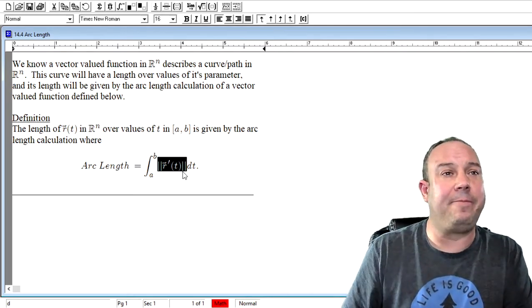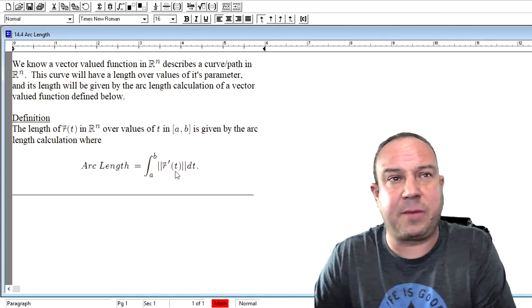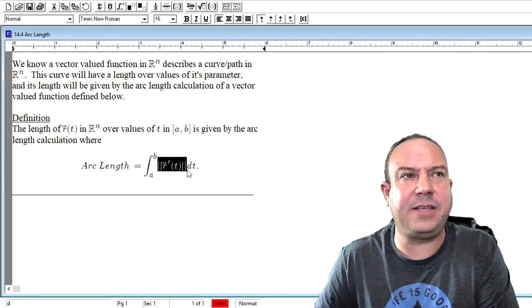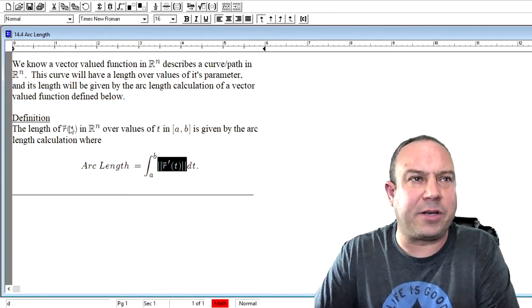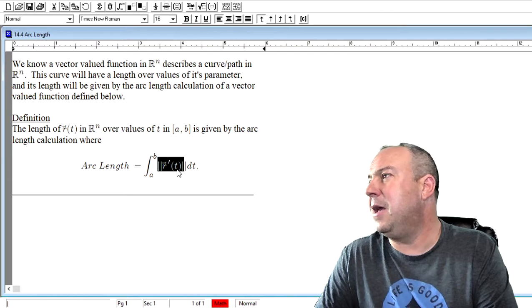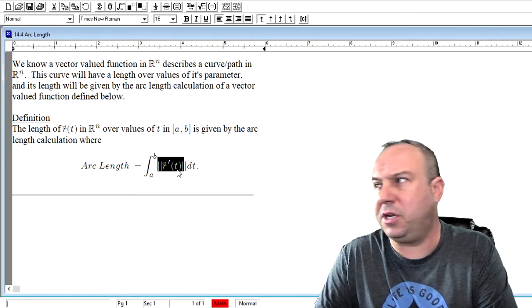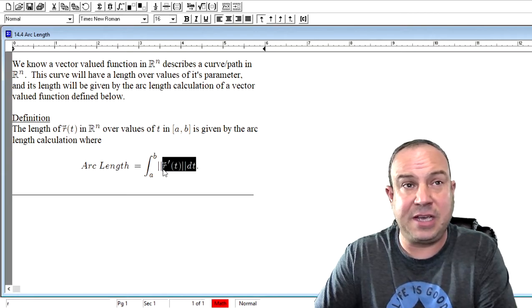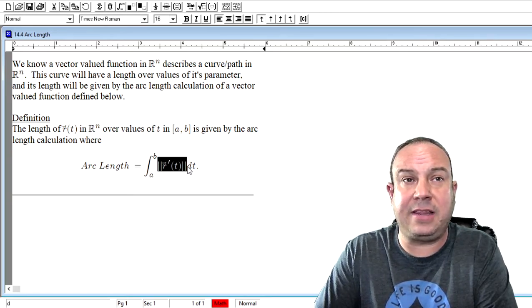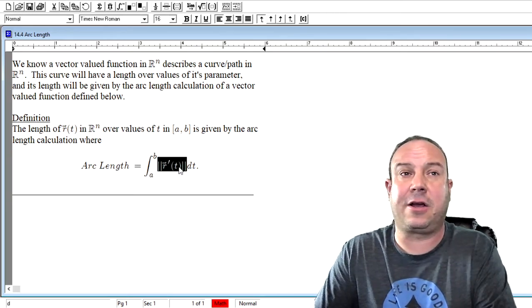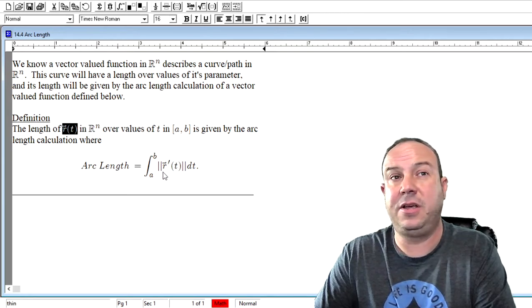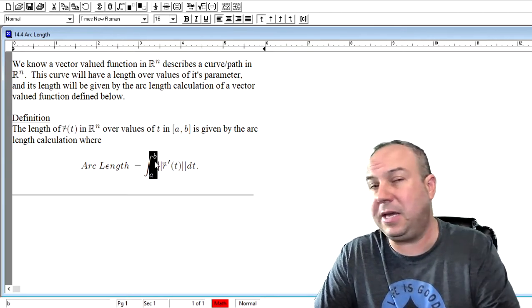We do take note, if you take a moment and think about this value given by the magnitude of r bar prime of t, and relate that back to a little bit of motion in space. If r bar of t is position along a curve, the magnitude of r bar prime of t is the magnitude of the velocity function. And what do we understand the magnitude of the velocity function is? That is the concept of speed. So really what we are doing here is integrating the infinite speeds that occur at every single parameter value of t along this position function over this interval of time from a to b.